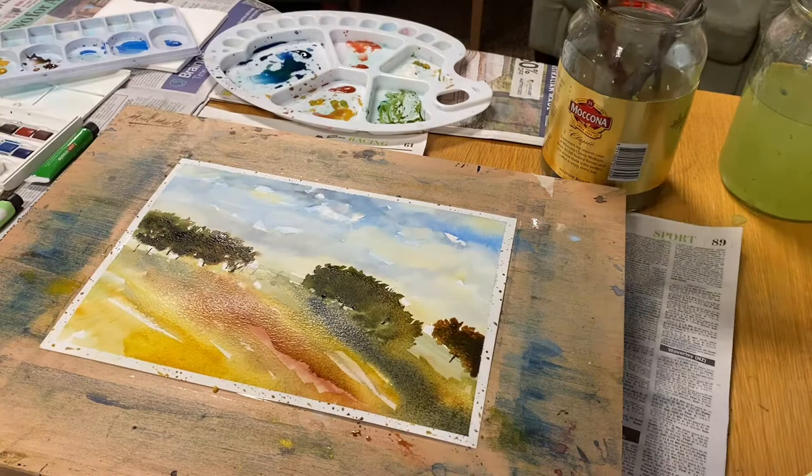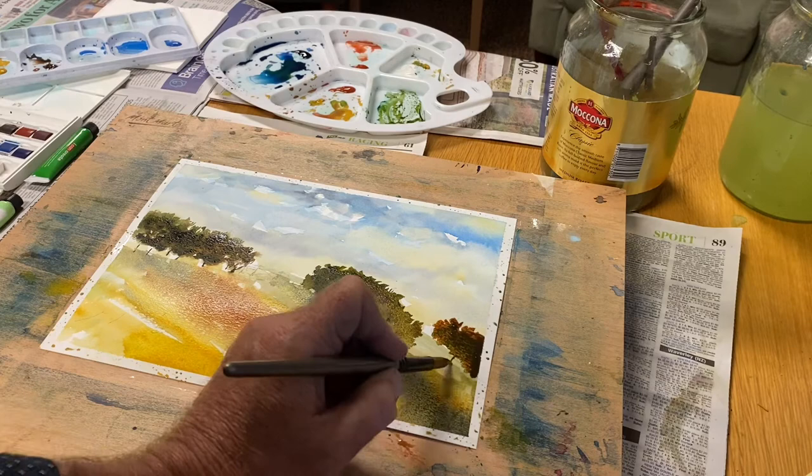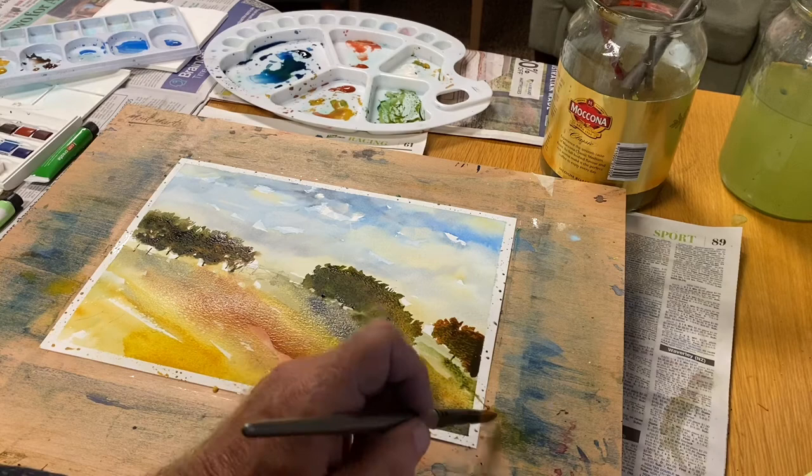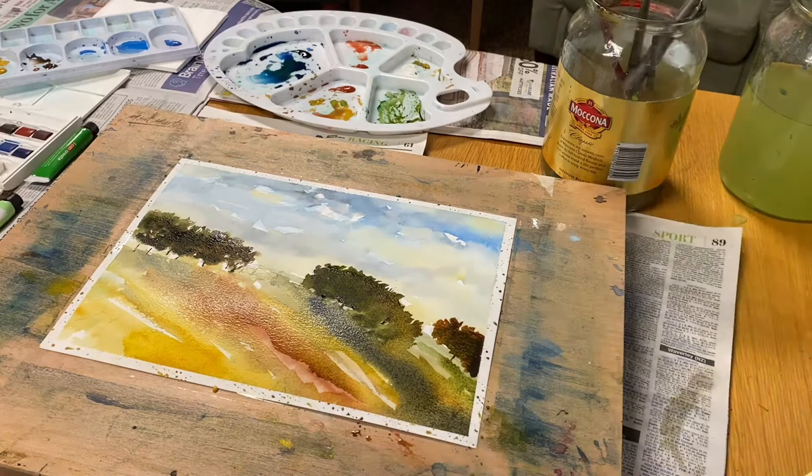All right, let's just leave that now. I'll just blend that into the page there, just so it doesn't look like it's just sitting there, stuck there. All right, so we'll just leave that for now, and then we'll come back and we'll do the fence and we'll fix up some grasses, which we'll put in amongst that as well. So you can see it's quite colorful already.